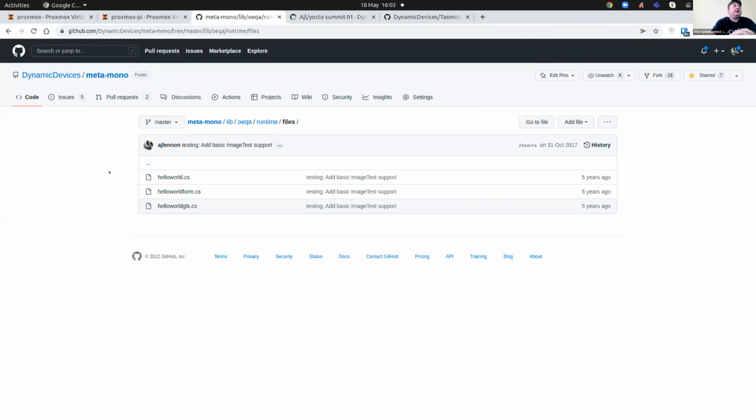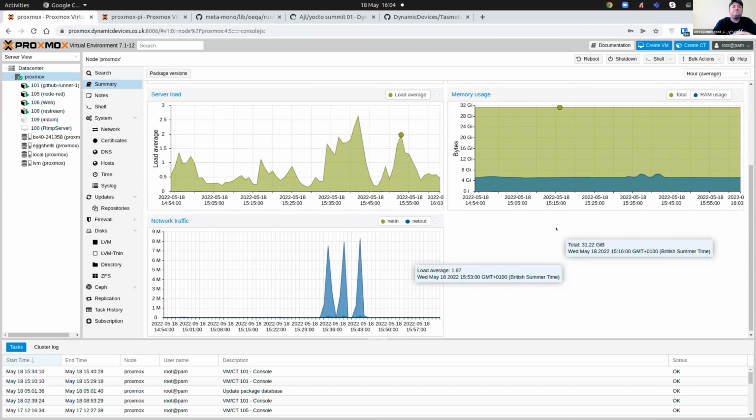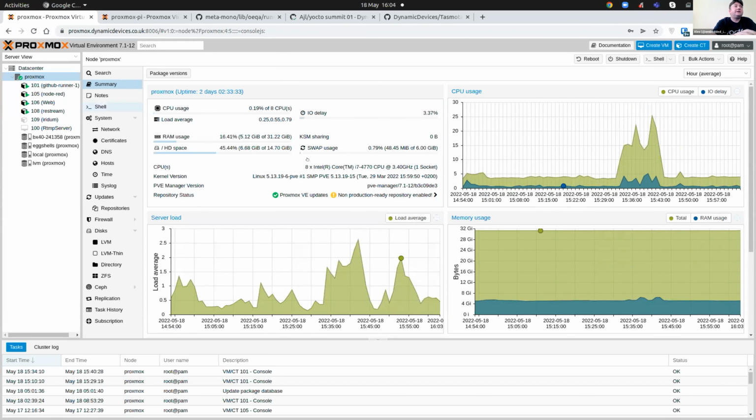Now, if we look at Proxmox, here is my Proxmox box. I'm just going to stop for a second, on about 13, 14 minutes. I'm trying to keep myself under control. This is my Proxmox box. This is physical hardware, 8 CPUs, 32 gig, nice and grunty. It gives you the web UI here, tells you all the CPUs and server load and all the good stuff. Really, really nice, love it.